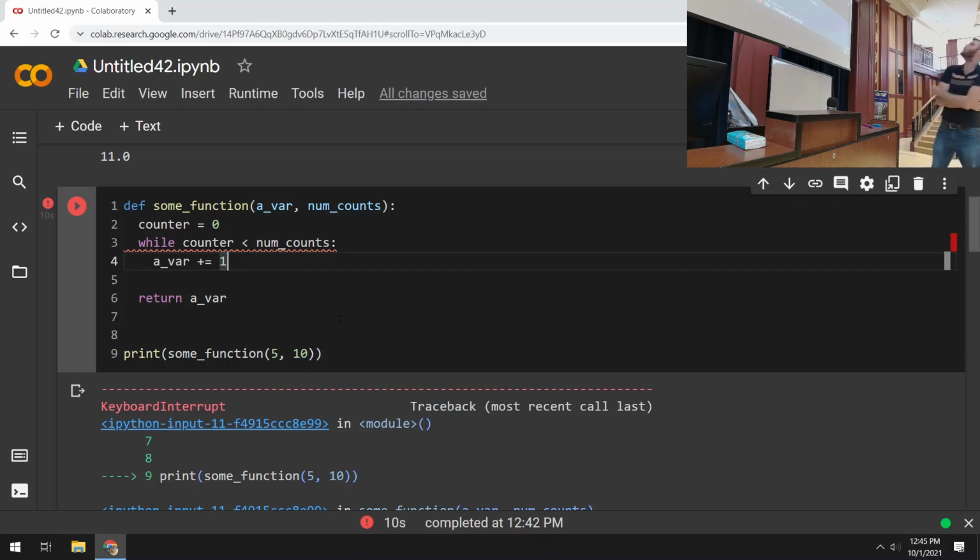So I'm using this counter variable. I'm starting it at 0. And that counter variable, I'm not making use of it, but I should be, to keep track of how many times I've run the loop. If I start at 0, and I know I want to run it 10 times, so while counter is less than 10, what am I missing here? Someone yell it out. You didn't increase the count. Who said it over here? Say it again. You didn't increase the count. I didn't increase the count.